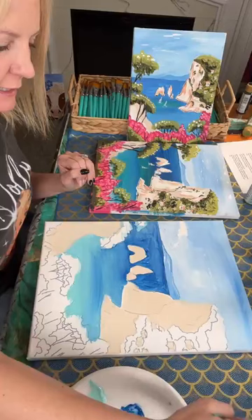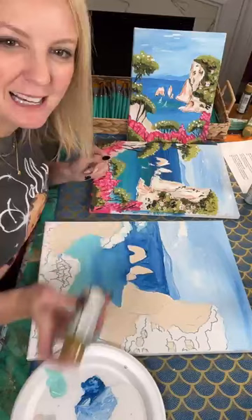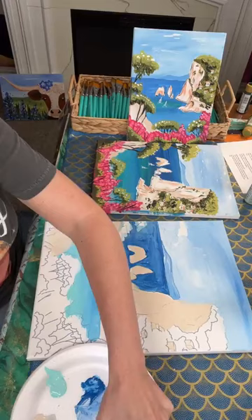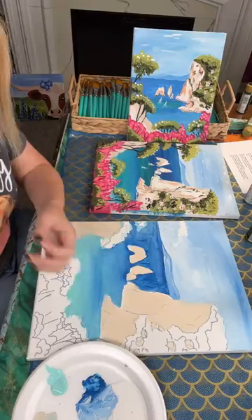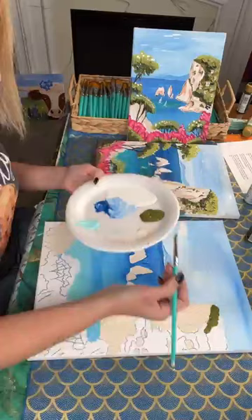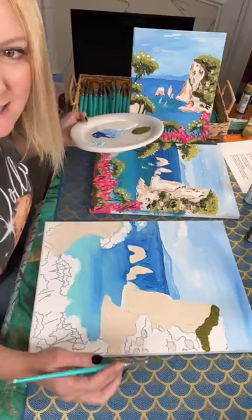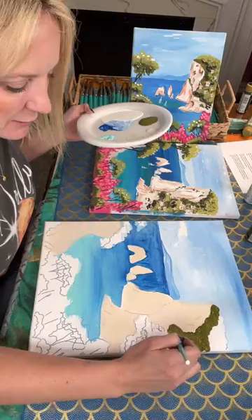Carla's business name is Sweet Art Creations — very cool. My first business name was My Soul Is Yours, way back in 2007 or 2008 when I did my surfboard business — my soul is yours to Bobby, my soul is yours to God. Looking back, that was a really kind of a dumb name because it had nothing to do with what I was selling. Now of course my business name is Texas Art and Soul — it's about Texas and art and soul, all the words I love. But 'My Soul Is Yours' actually came to me in a dream and I woke up in the middle of the night and wrote it down. I didn't know what it was going to be for — and then we ended up going bankrupt, lost everything, started that business, and I knew the name.